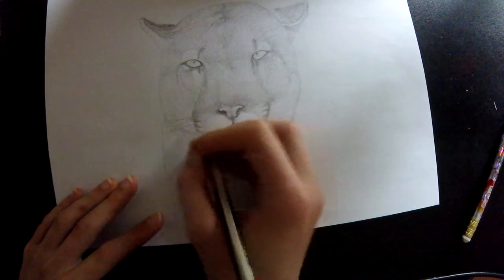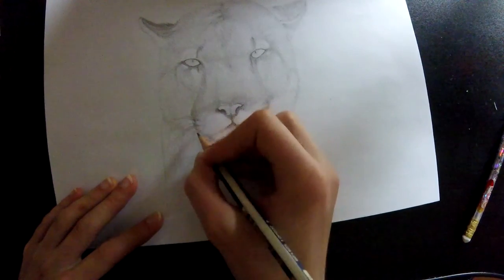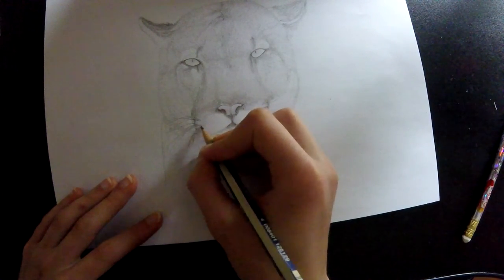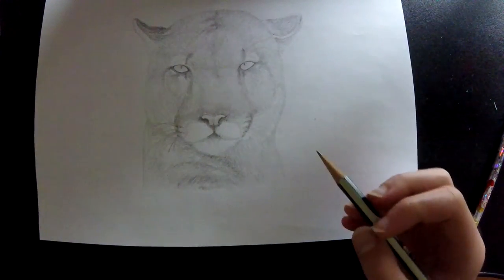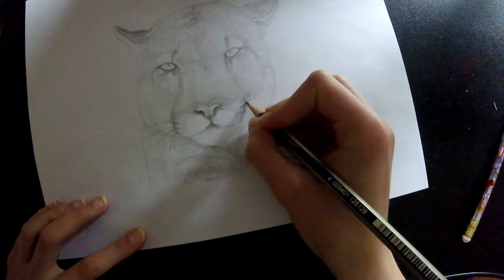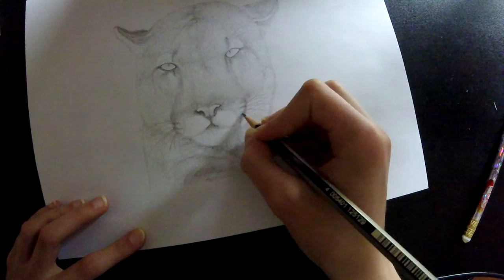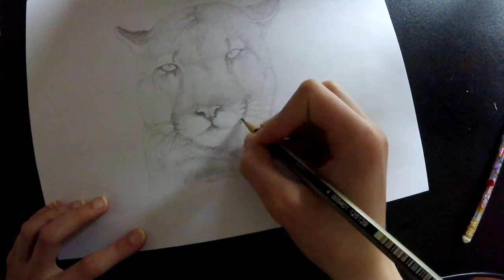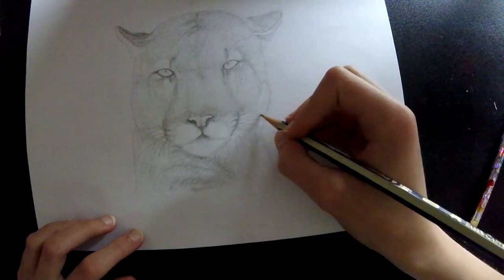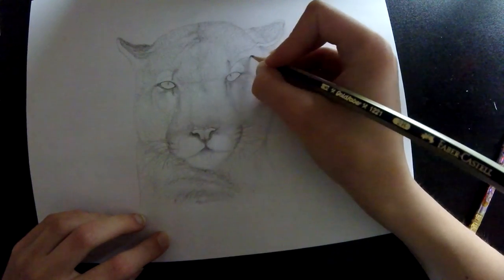As it goes down. I'm going to do that, try to show the whiskers off like that. And you don't have to do them super particular. You don't have to make them exactly like mine. Just make the whiskers the way you want them. Some of them go out further. As they go down, they're going to be leaning down mostly. Nice long whiskers like that. Not too long, but you can see them like that.